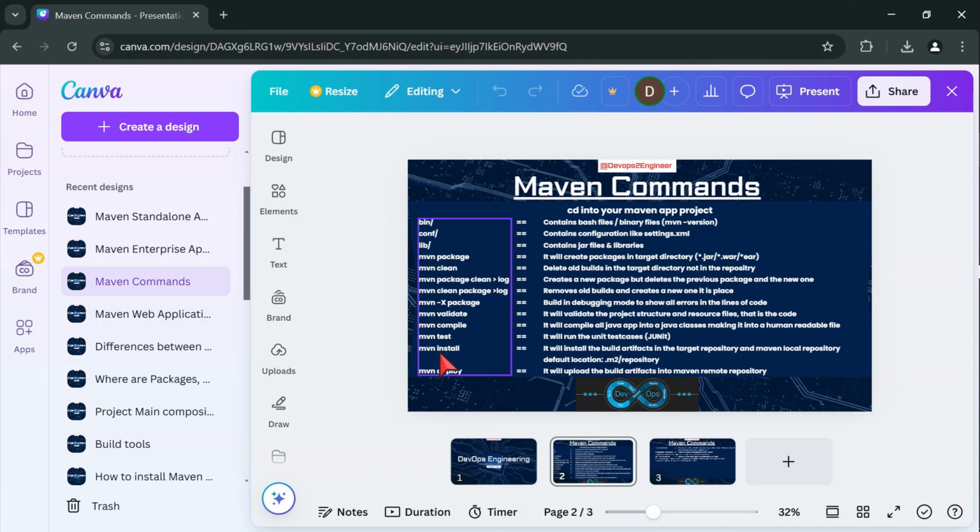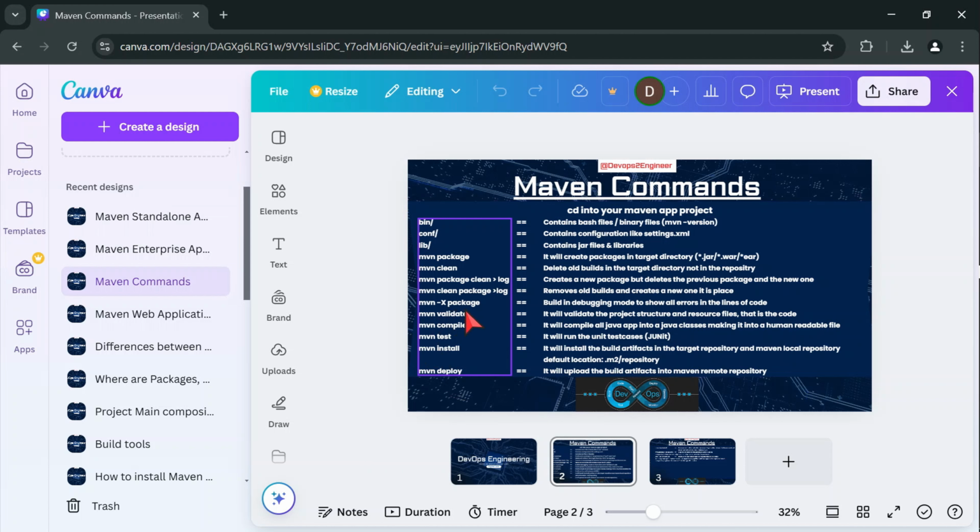And let's go ahead and do mvn install. Now, most of you may be wondering, what's the difference between mvn package and mvn install? Well, if you haven't seen that, please click on the eye that should appear, and I have explained it in our previous video on the difference between mvn package and mvn install. Well, let me just recap it.